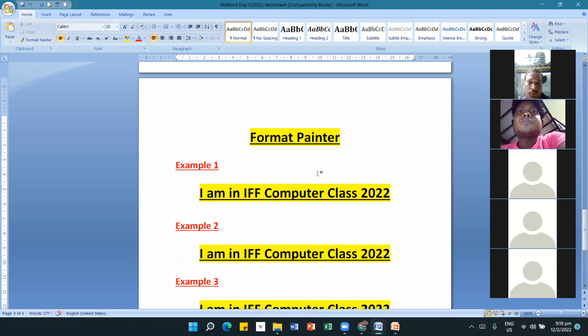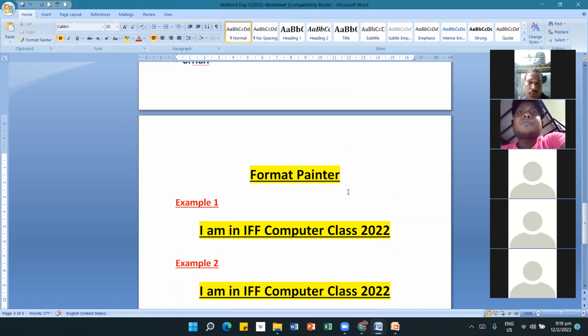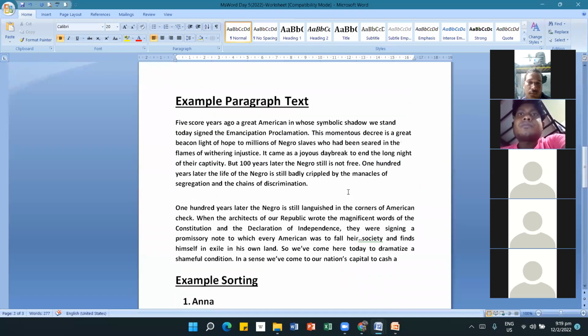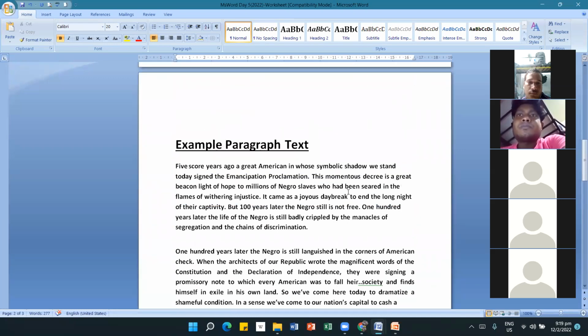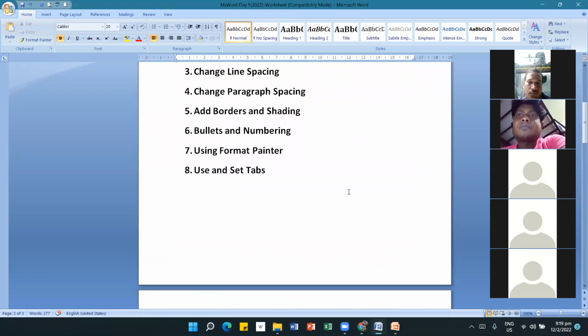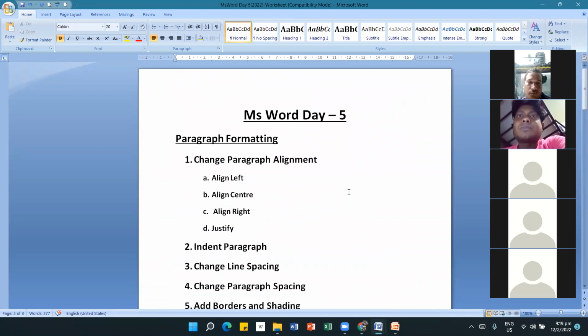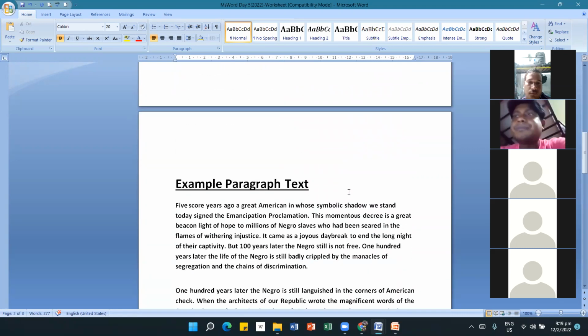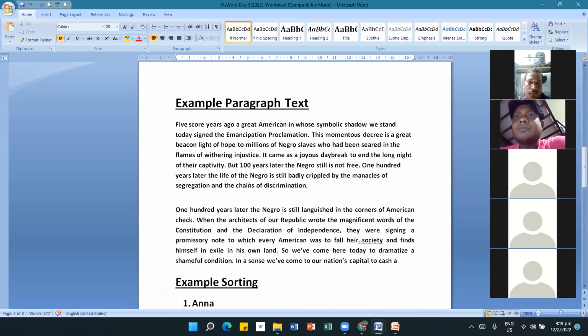So any doubts for anybody so far on today's lesson? We have covered quite a bit today. Any doubts? So maybe we just do a small recap. Shakil, can you tell me how to do the shading of this paragraph?